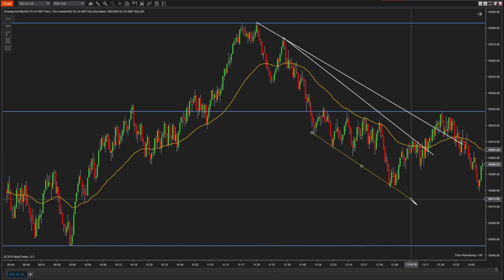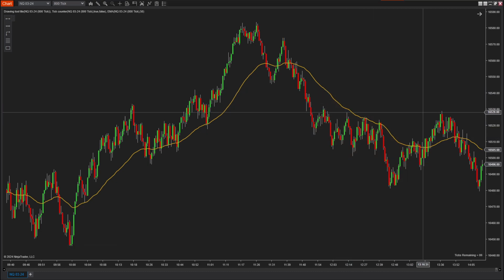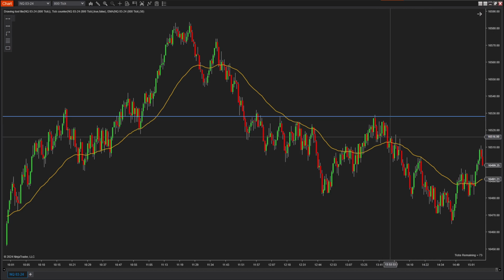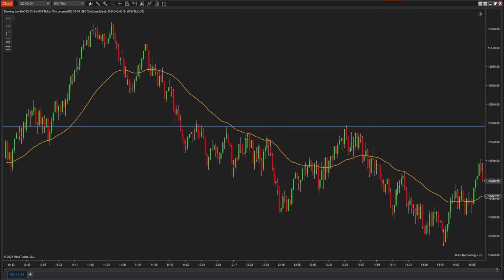Maybe some people who are drawing channels, or even drawing it like this, are saying, yeah, we're breaking out of this to the upside. That's great, but that's all predicting. That's just using lines on a chart to predict something. Wait until you have that accumulation phase, and then once we've had that period where buyers have tried and failed, we've had that accumulation, well, what you can then do is simply, again, wait for one side to take supremacy.